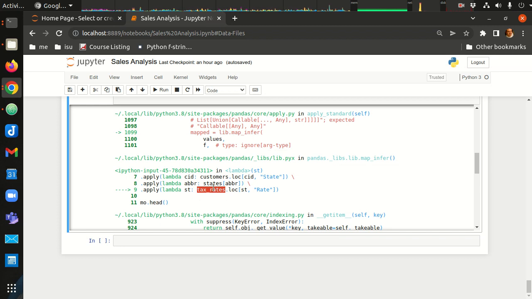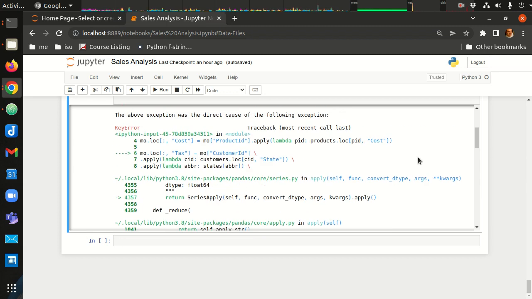When we cleaned our tax rate data, we didn't add an empty state field. So this is getting a state as an empty string because that customer just didn't have that value. And so we're putting it into our tax rates data frame, which doesn't have an entry for an empty string. Right? So we need to add that.